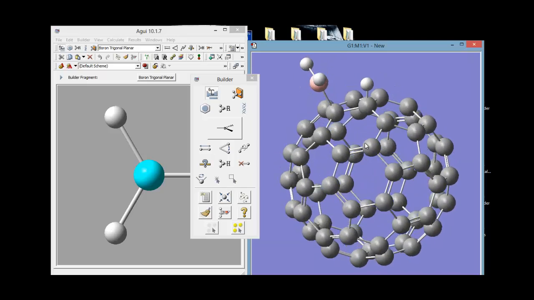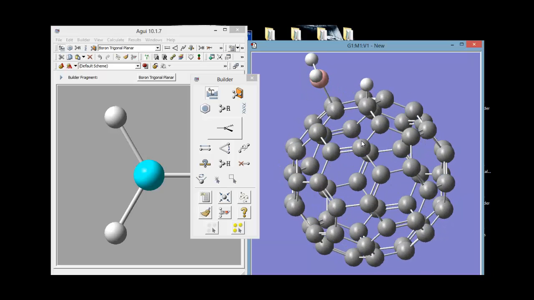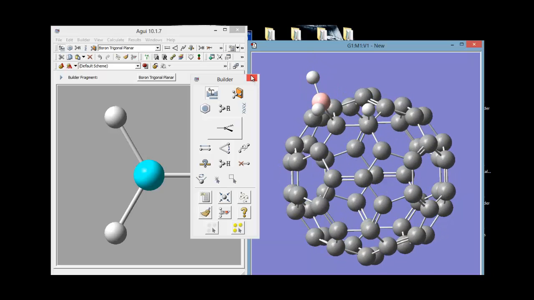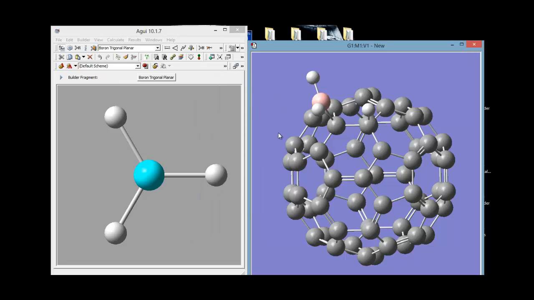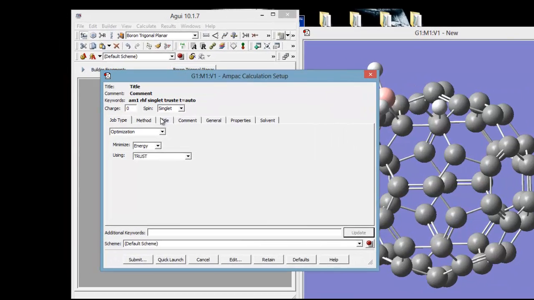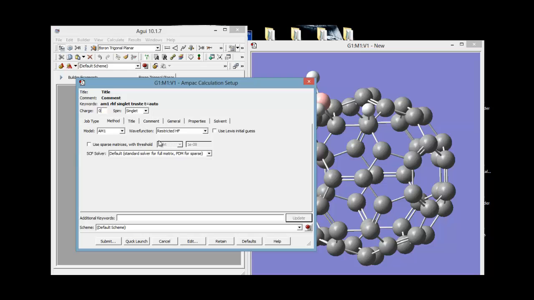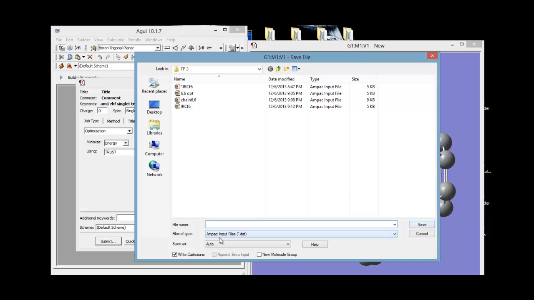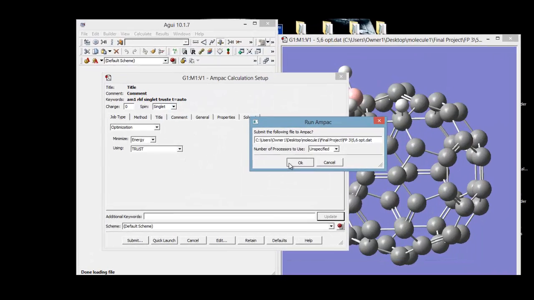Then you want to close this, and go to calculate, import calculation setup. You're going to do the AM1 and restricted Hartree-Fock optimization. So you're going to save this and call this the 5.6 opt. You're going to click OK.